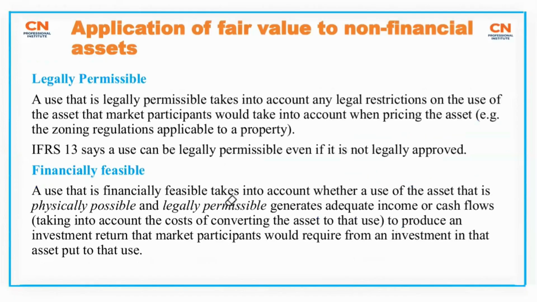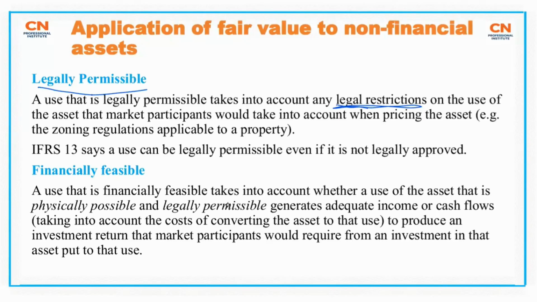Now we also have the asset being legally permissible. Legally permissible has to do with legal restrictions. Is there any legal restriction on the asset? We look at these things. A use that is legally permissible takes into account any legal restrictions on the use of the asset that market participants will take into account when pricing the asset.